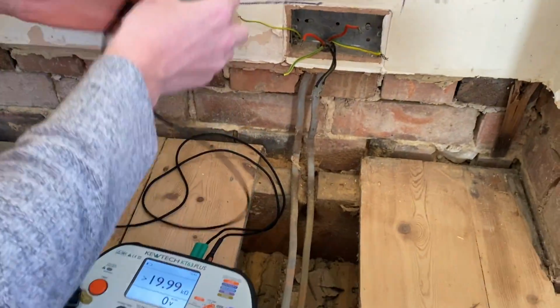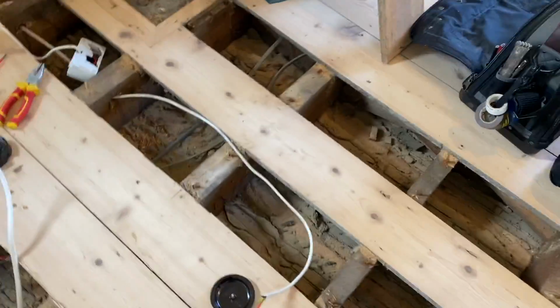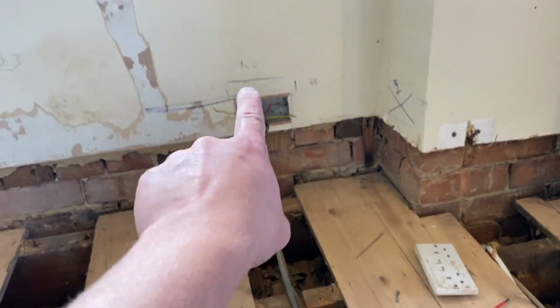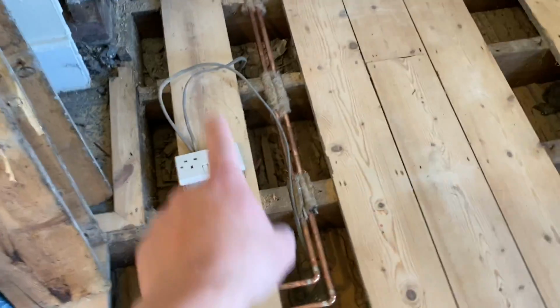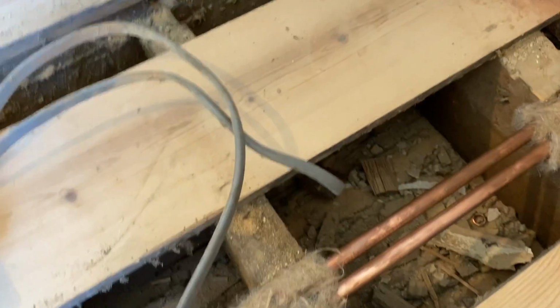It is on 20, which would make sense, yeah? So we've just been and checked. That cable there comes from the board. It runs round, it was jointed there. It runs up to there, goes back along there. Comes along, comes up to this socket. It then comes out of that socket and drops downstairs, goes to the sockets downstairs.